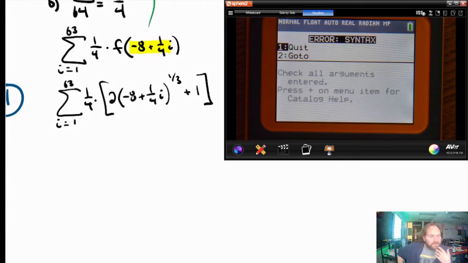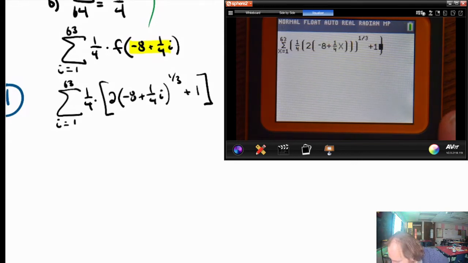Let's get to think about it a little more this time. I thought I might have made a syntax error in there. Did I open up too many parentheses? I didn't need that one, apparently. Oh, okay. Oh, no. Okay, hang on. I got to play with the order here. I need the 1/3 power to be outside here. There we go. And then I need here to be the +1.